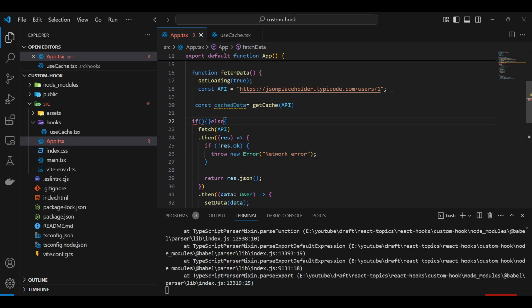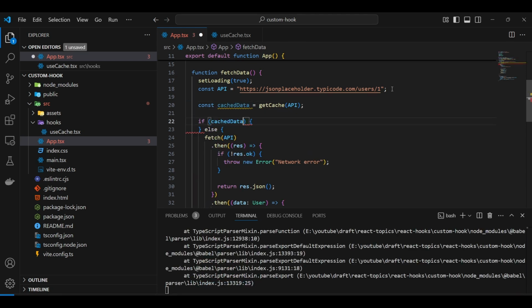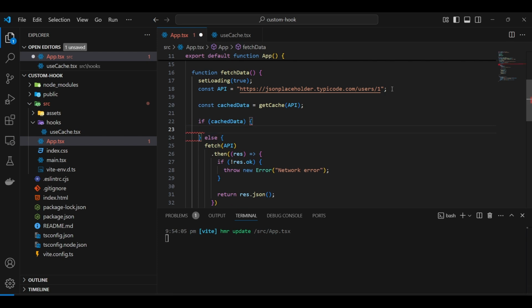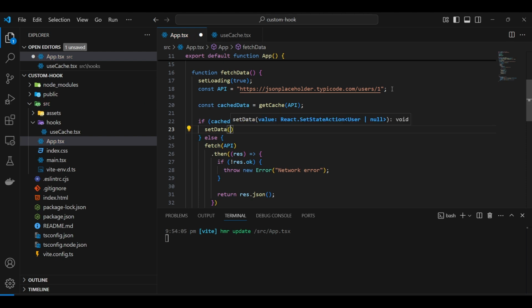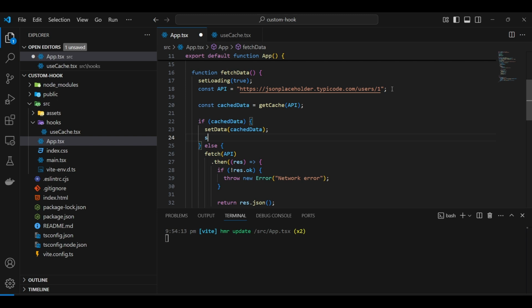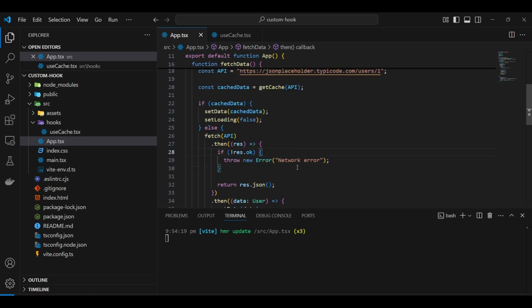If cache data is there, then we don't need to perform an API call. So if the cache data is there, we'll just do set data from cached and set loading will be false.